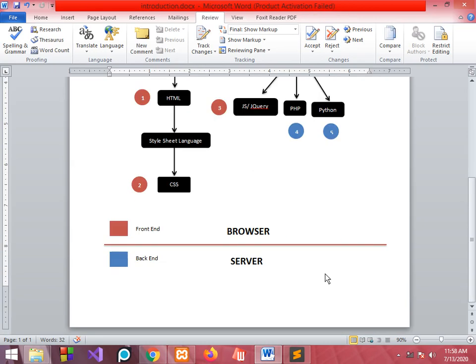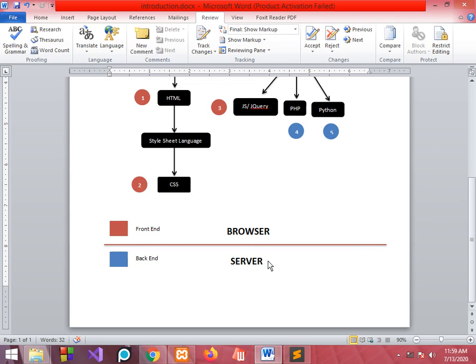A server is just a computer that serves content, whatever HTML, CSS, and JavaScript, to the browser. So we'll be serving whatever we wrote in our HTML and the looks that we gave it, and the JavaScript. All these three things are what you find on the front end. And the back end, like I said, is on the server.